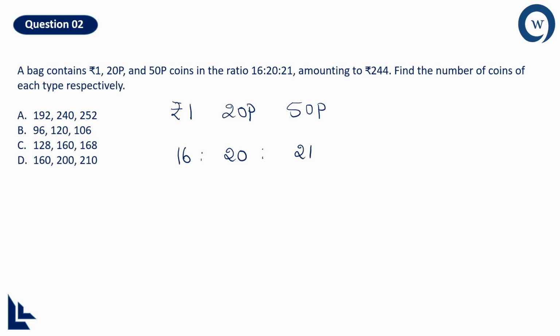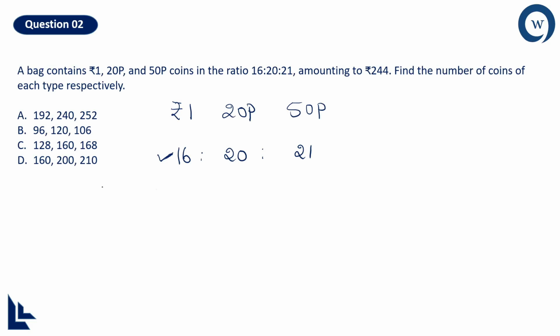One way to answer this question is just by checking the options whether they are in the ratio 16:20:21. You are so lucky if there is only one answer choice which is in this ratio. But right now I think all the answer choices are in the same ratio. I'm not sure about it, but you are lucky if only one answer choice is there in the ratio. But I literally don't know how you are going to solve the same problem with the options if all the options are in the same ratio. In that case, you should definitely know the strategy how to solve this problem, right? And that strategy is over here.